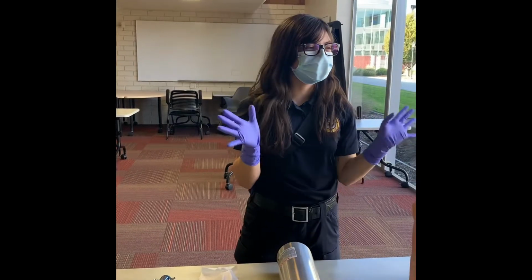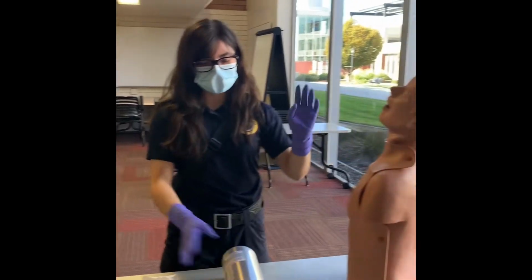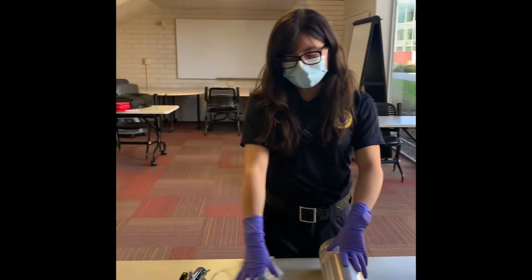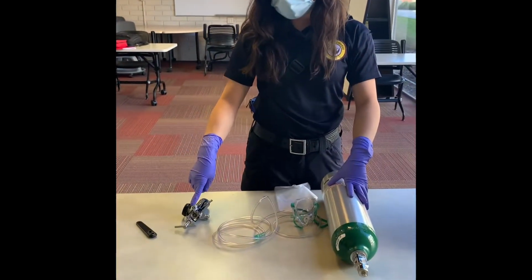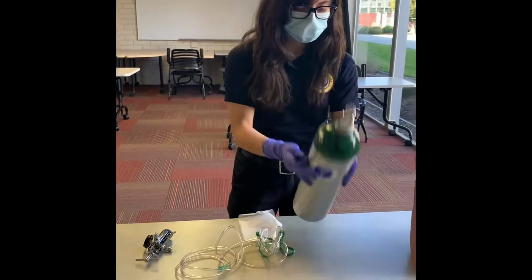I have proper PPE. I have my equipment for a patient who is having difficulty breathing. So I have my oxygen tank, non-rebreather mask with tubing, my regulator, and a wrench to open my oxygen tank.